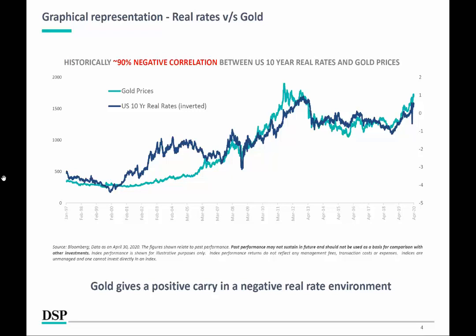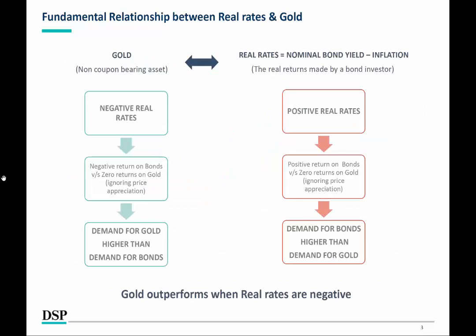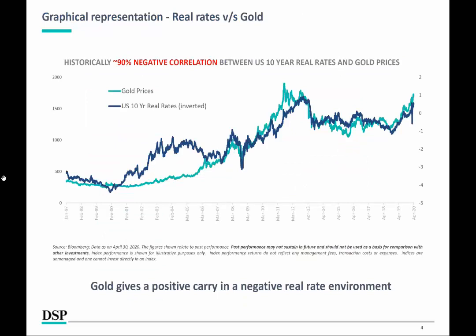And if you recall what I was just saying here, when real yields are negative, it makes sense to own gold. Real yields negative means in this graph, it will look positive because we've inverted the real rate curve. And that should tally exactly with gold. And that's exactly what you're able to see over here. So if you just track this correlation, for the most part, this will tell you what you need to do.